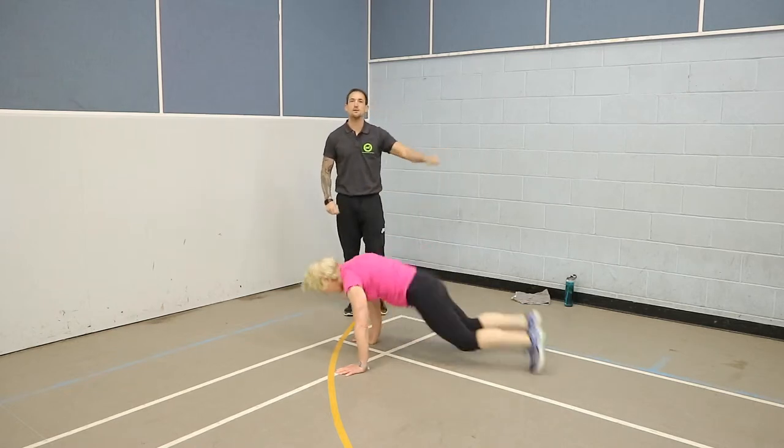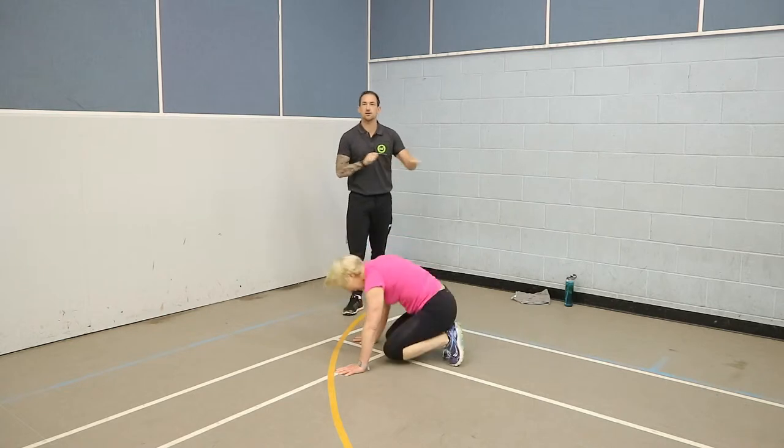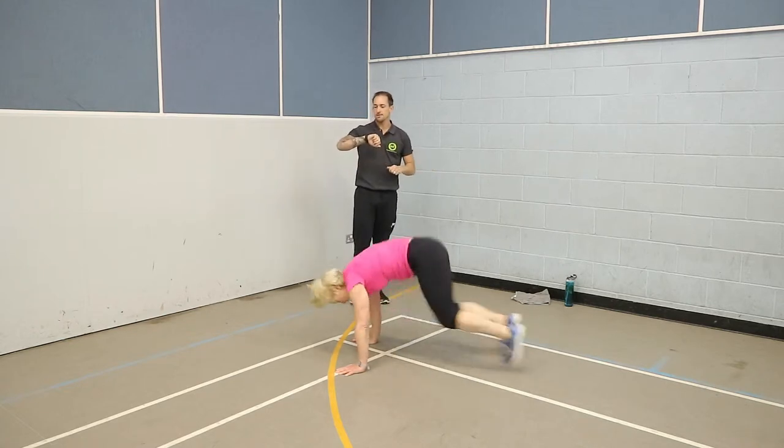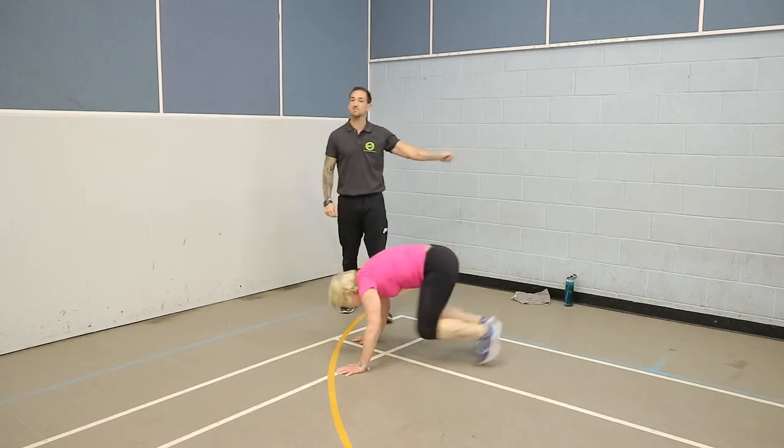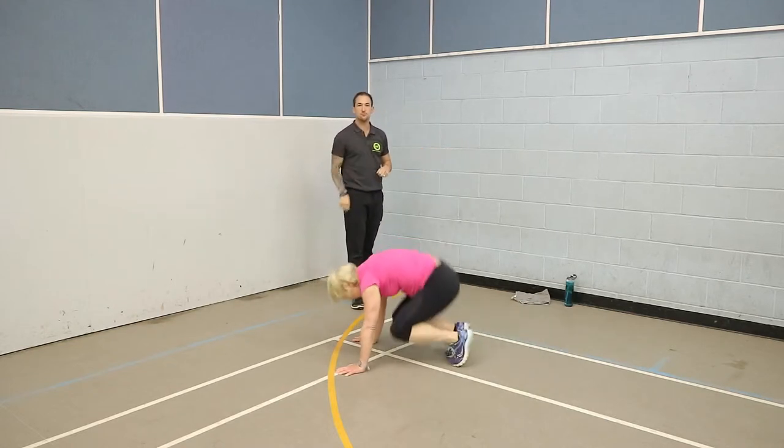You want to find a tempo that you can stick with for 30 seconds. Don't try and go too crazy at the beginning. And absolutely knock yourself out. You want to keep going for the 30 seconds. Use all the seconds. Come on, you've only got 30, but use them all up.